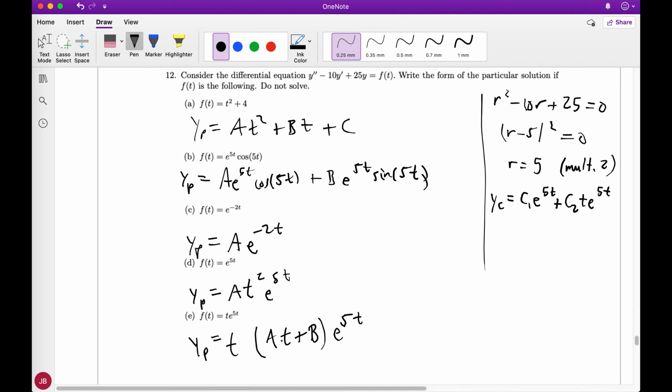Well, check again. Now you have an at squared e to the 5t, which is not over here, so we're good. But we have a b times t e to the 5t, which is right here, right? Constant times t times e to the 5t. And so we need another factor of t. And now there's no duplicates, right? If we expand this all out, we get a bt squared e to the 5t, that's not here. And we get an at cubed e to the 5t, that's also not here, right? So we needed a factor of t squared to get this done.